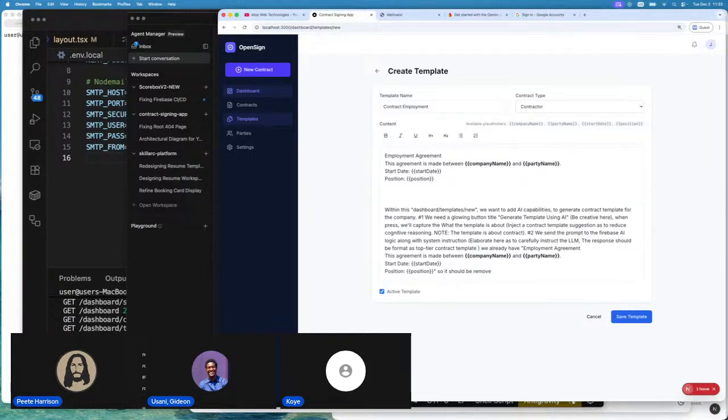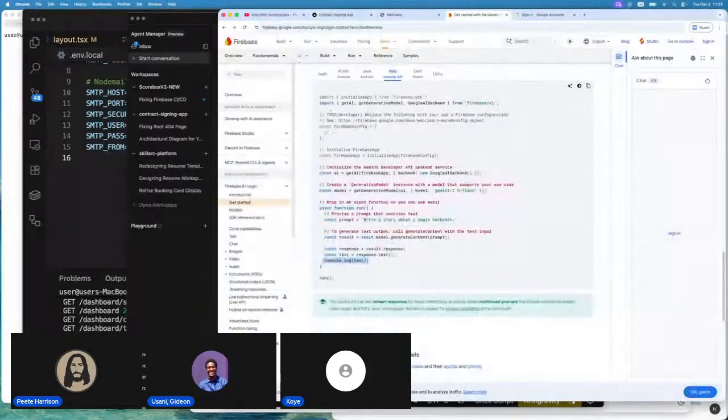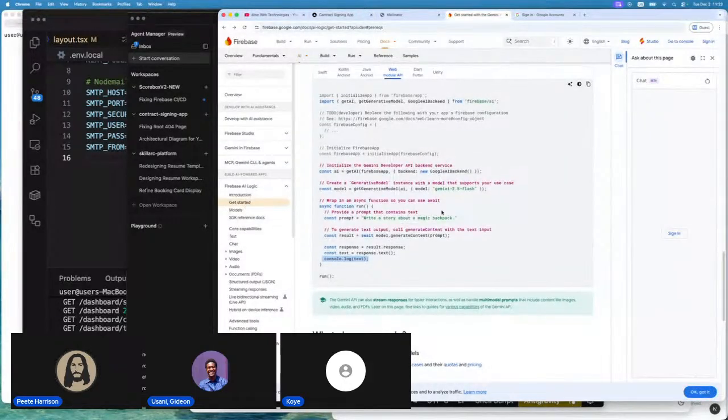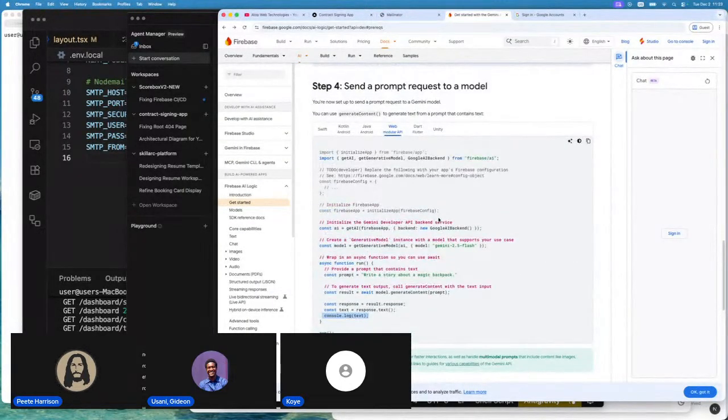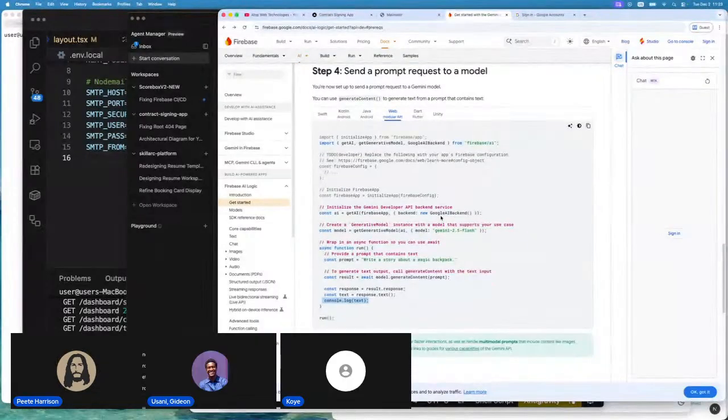That should be removed. And we'll see how we can have this AI capability. So we're almost there. Since we'll be using Firebase AI Logic, which is very, very easy to integrate within your application, if you want your application to have video capability, audio capability, image, chat, it's very easy.